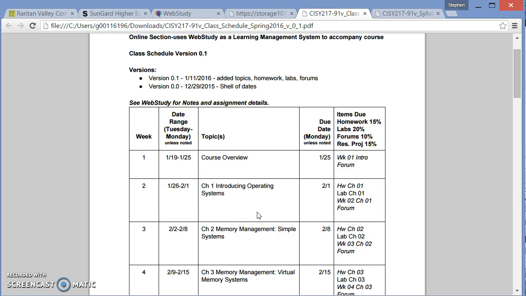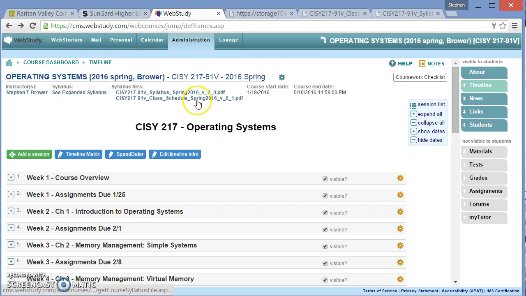By having the dates due on Monday, all of our days are due on Monday. If something occurs over the weekend that will technically prevent you from submitting something, it can be worked out on Monday. So, welcome to Operating Systems. Again, Web Study is where you'll be probably spending most of your time, and specifically the timeline. And I'll have other videos that will go through some other things, but this is just meant to be sort of an overview of the items for the course.